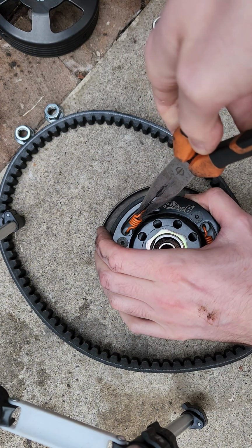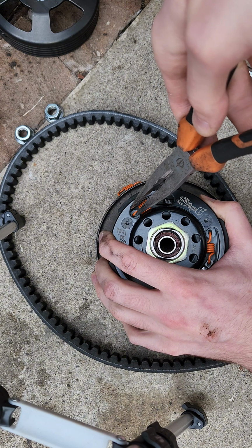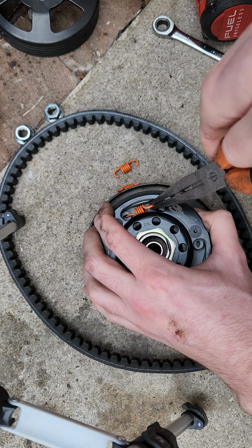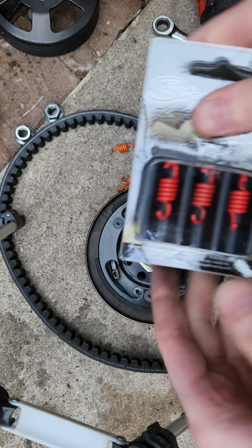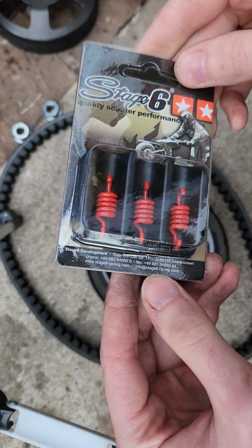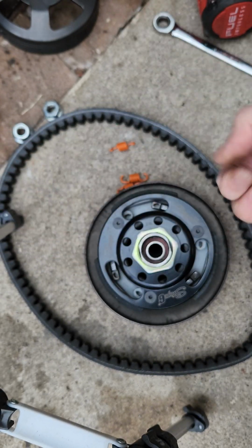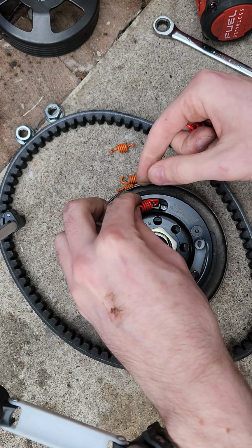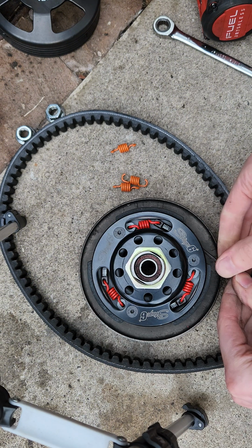So for now we're going to remove these medium strength springs and we're going to fit some brand new red springs for this clutch, which are the stiffest ones we can get. The reason I'm doing this is because these springs control your clutch engagement based off of RPMs. So when you're idling and you're not moving, when you rev up the bike, the clutch can either engage super early at low RPM, or if you do what I'm doing, you can try and get that clutch to delay and engage super late when the RPM is really high and you're hitting your power band, which gives you a much better launch.